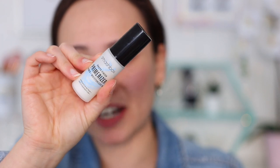It's sunken in very quickly. I think it's going to be great for dry skin, but honestly, I think it'll be good for oily too, just because of how quickly it dried down, and it does make your face feel more smooth. I don't think it looks more smooth, but we'll see with application. On the other side of my face, I'm going to use my Smashbox Photo Finish Primer, one of my favorites. This is really just like a liquidy moisturizer, so I'm going to put this in.